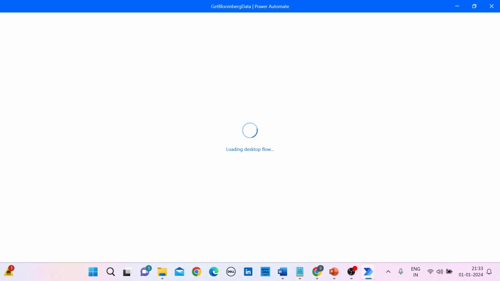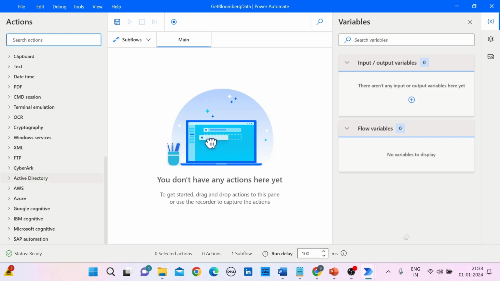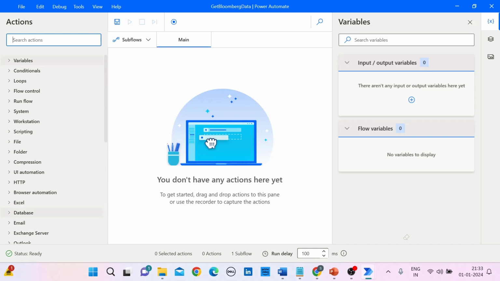My flow got created and it says currently editing, and now it will load a page where it will give me a canvas to stitch together my flow, right? Now as it opens up, on the left hand side you see a lot of options. These are typically the commands grouped under different buckets, self-explanatory, which allows you to use the commands from these buckets as part of your process. So as we saw, our process involves opening up a browser, going to a website, reading the data, saving the data into an Excel file.